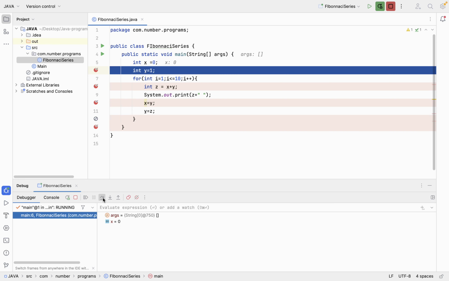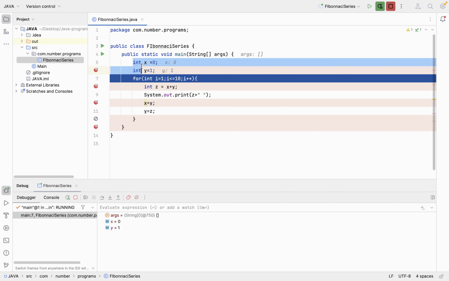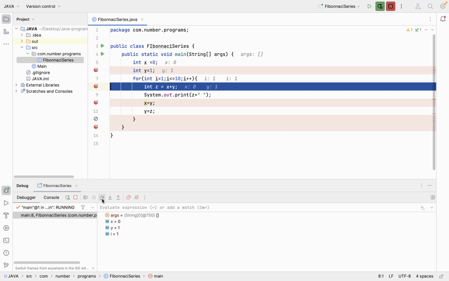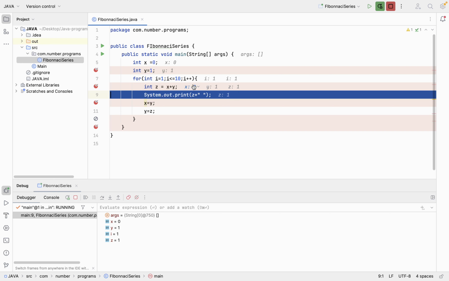So the first two numbers, you will understand why I have initialized these two numbers x and y, because we can add the two numbers so that we can get the third number like z. Now let's jump and step over. During the first iteration we are seeing that the value of x here is 0 and the value of y here is 1. Then the value of z is 1, because it is the sum of 0 and 1. So the result will be 1 only. Now it is printing 1 here.